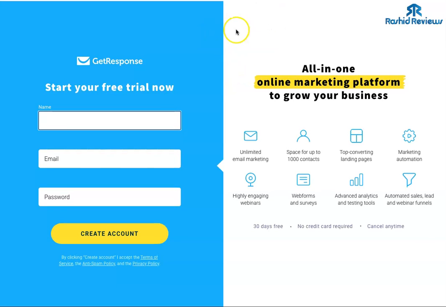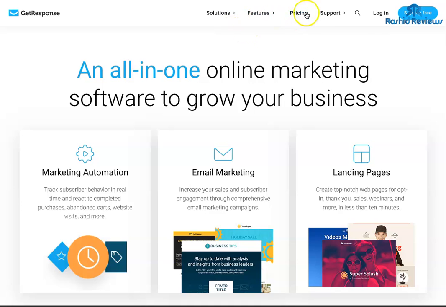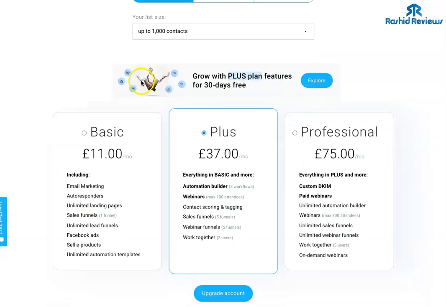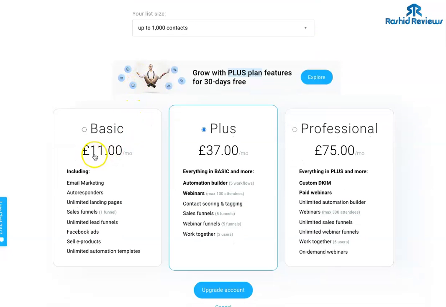I've forgotten the pricing. The pricing was written somewhere. Yeah, there's the pricing. Check it out there. For up to 1,000 contacts, that's 1,000 people on your autoresponder, it'll cost £11. I'm from the UK, if you hadn't guessed, but in dollar terms I think that'll be around about $15 US. And that's all you need. You won't get more than 1,000 contacts on there at first.